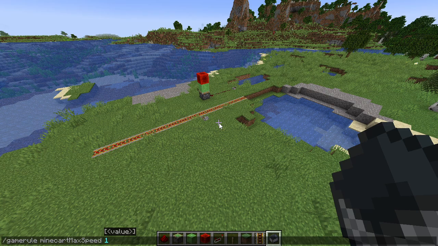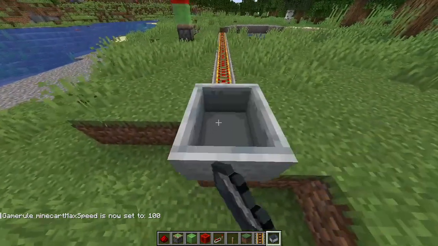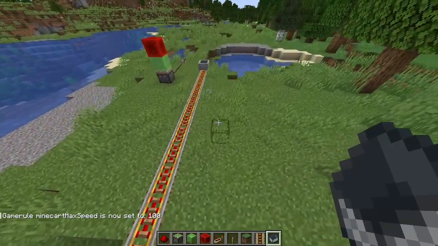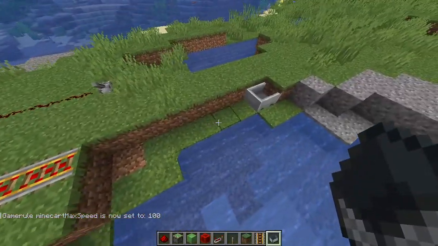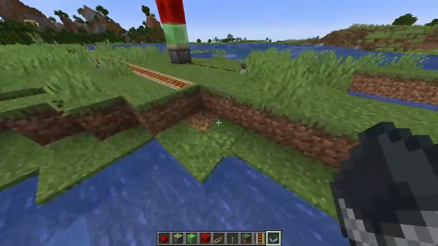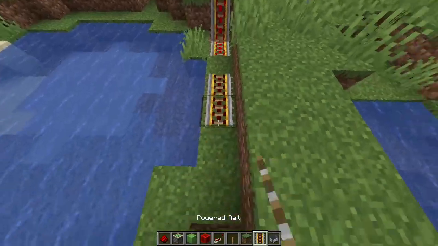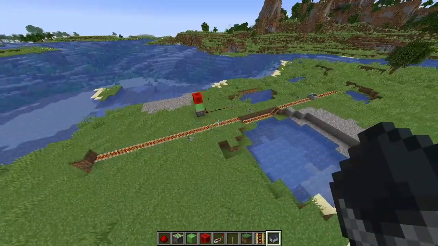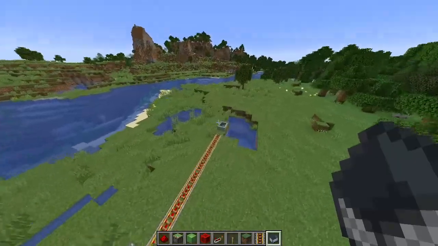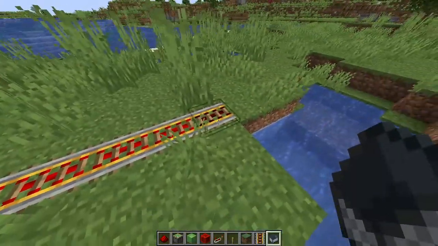We can make this something really crazy, like 100 blocks per second now. So if we do this, you didn't really notice it because it didn't have as much time to get to max speed, but you saw it went all the way to the end, whereas before it did not do that. If we go ahead and make the track longer, though, then we will see that the actual speed of the minecart is much faster. You can see it just zooms along the track right there. It even went over the powered rail that wasn't turned on.